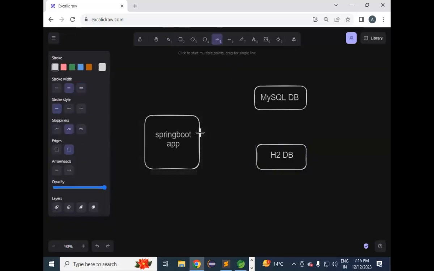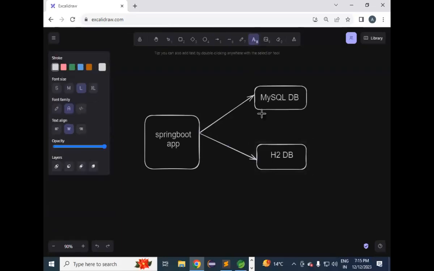So take employee data, insert the employee data into MySQL database, insert employee address into H2 database. So you need to create two entities. One is the employee entity, another one is the address entity. Whenever you run your application, employee data should be inserted into MySQL database, address data should be inserted into H2 database.